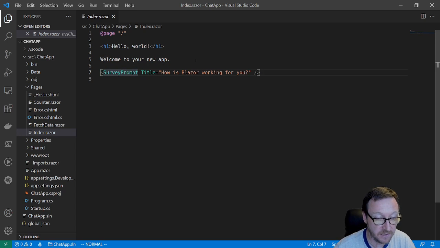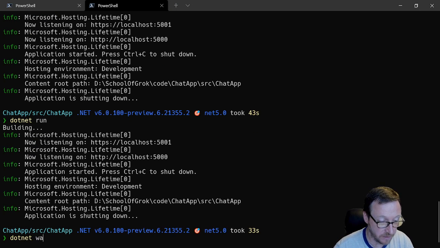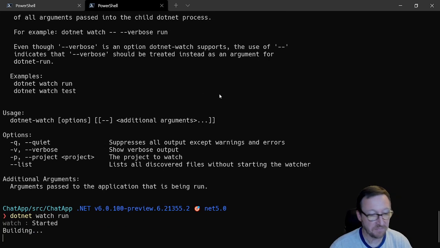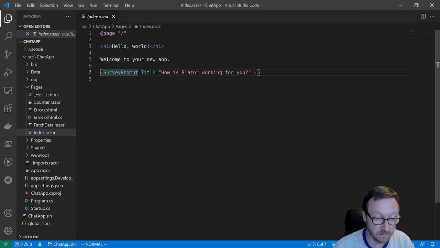And then this says SurveyPrompt, Title equals how is Blazor working for you? I'm going to go back to here and do dotnet watch run. What this is going to do is, when I make any changes to the application, it will rebuild the code for me.